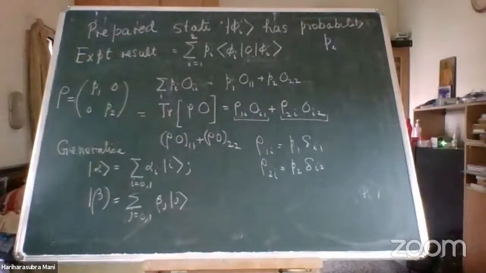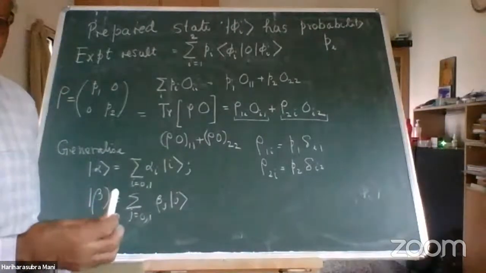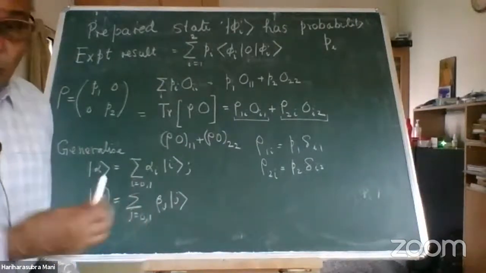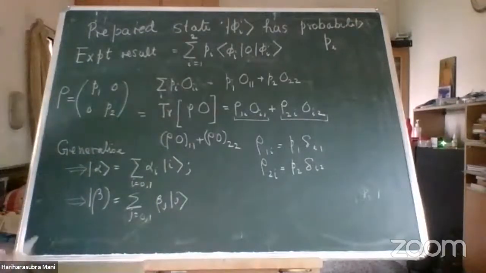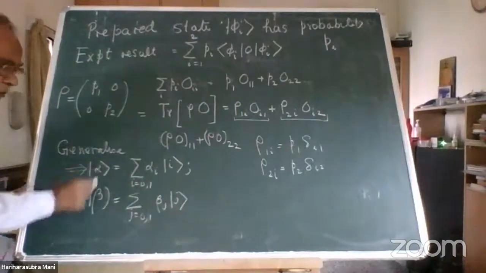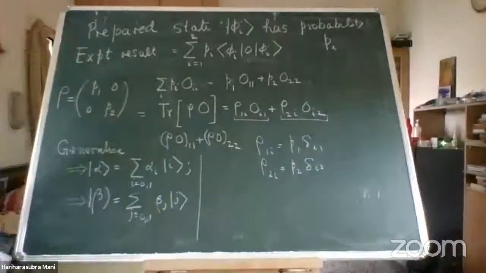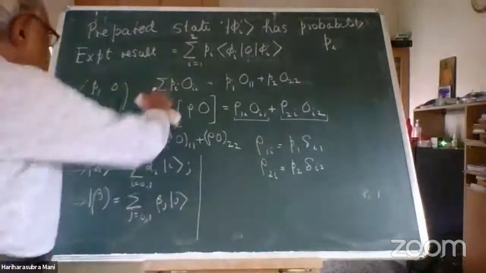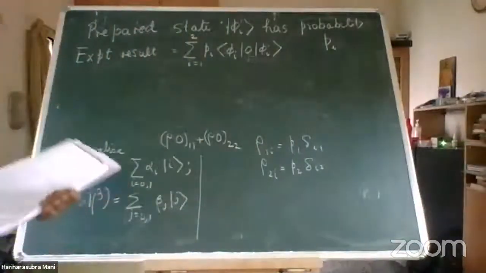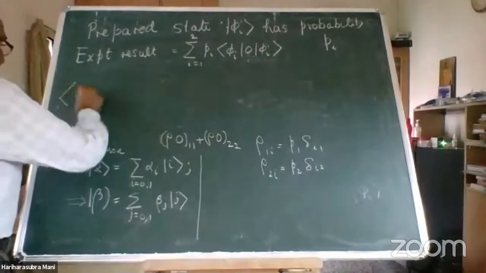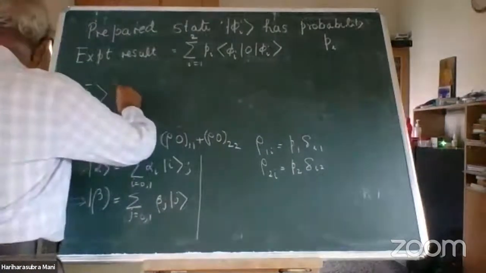The experimentalist cannot decide whether the state he is producing, one may be spin up here and the next may be having a spin slightly off the z-axis. So they are not orthogonal. So this is the state he has prepared, and this is another state he has prepared. Maybe he has prepared gamma, delta, and so on. Right now, let me just concentrate on two of them. Okay. Then my density matrix becomes this. Average of operator O.